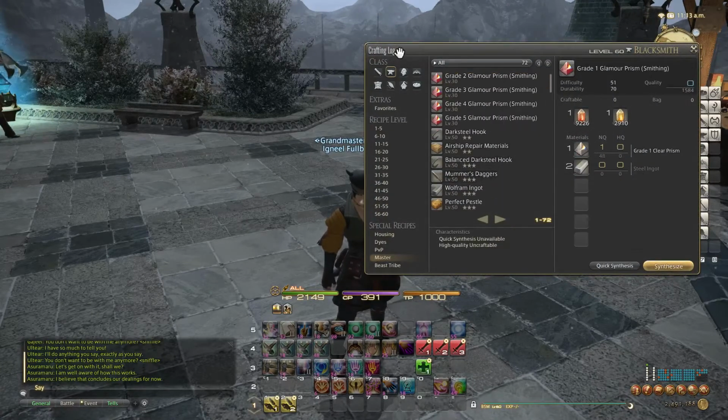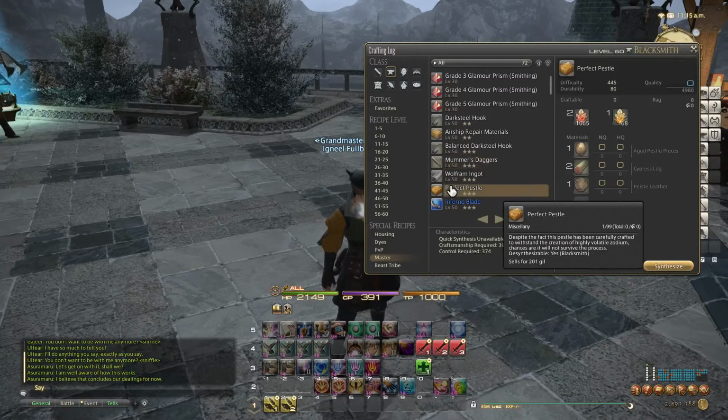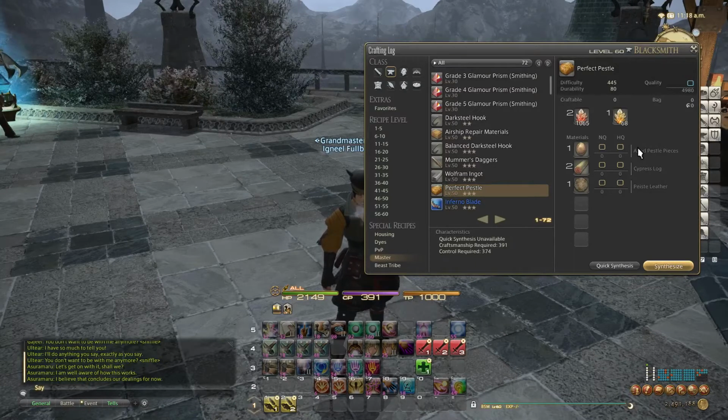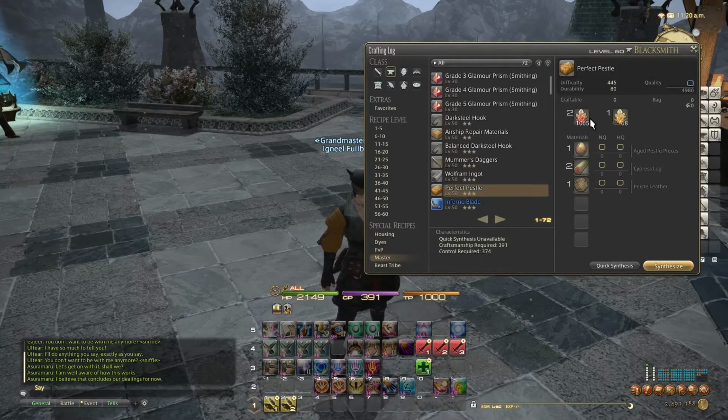over again, for example, the Murmur's Daggers, the Perfect Pestle, it's expensive. It's like 300k, and then after that, it's RNG to get the H Pestle pieces. So, as well as clusters, they're expensive as well. So, it was about maybe 350k per set of 99 Pestles to get these pieces. So, it just wasn't worth it for me. I was wasting way too much gil, way too much time just gathering these materials.